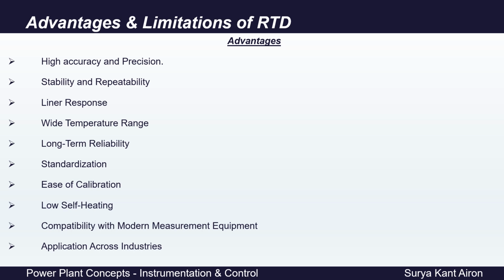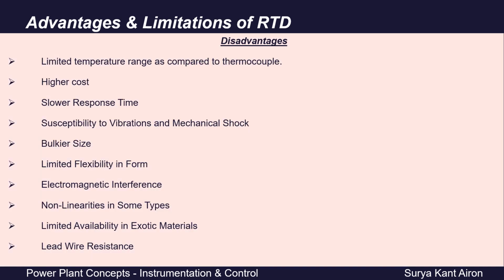In summary, I would say the significance of RTD lies in the ability to provide accurate, stable, and repeatable temperature measurement across a wide range of applications, contributing to the efficiency and reliability of industrial processes and systems. Definitely, they have certain disadvantages too, but those are as compared to other temperature measuring devices, or to be more precise, if I compare it with thermocouple, then the limitations of RTDs we will discuss.